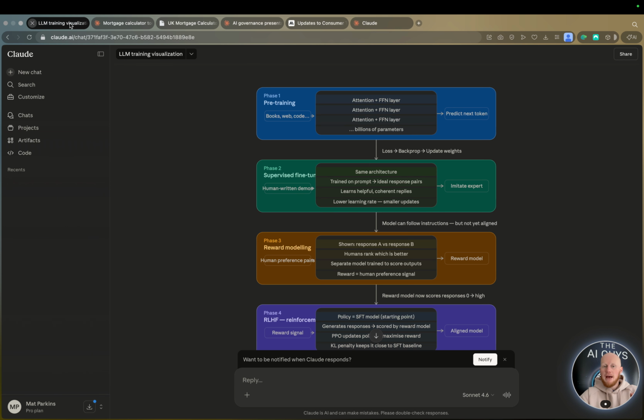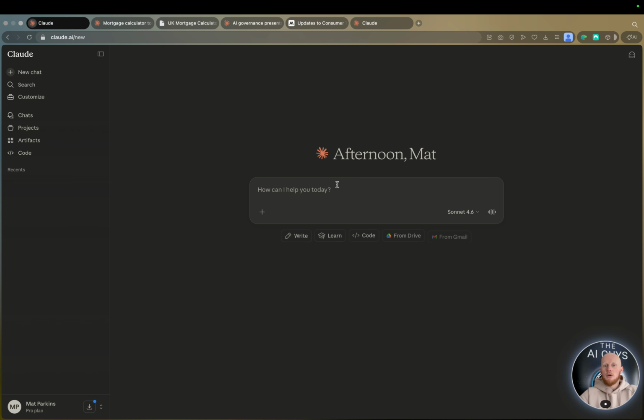Truly amazing platform, absolutely my favorite. I get the results that I want from this. I find it excellent at a lot of different things, and it's perfect for workflows. So that gives you a bit of an idea of what's possible. Again, we are not even scratching the surface. This is just an idea of what you can do.